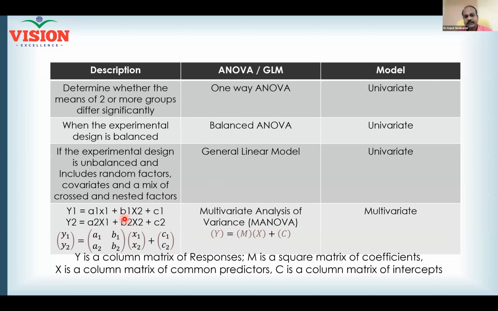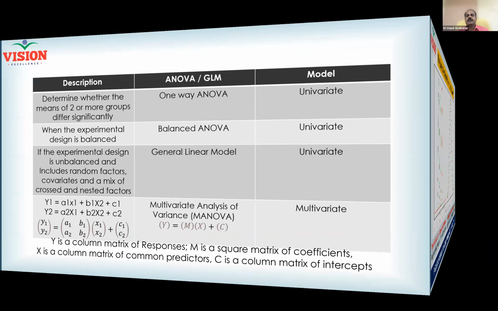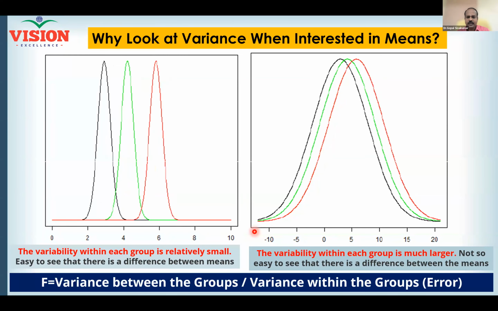In the same manner, how can we add two matrices, subtract two matrices, multiply two matrices, and divide two matrices? If you could learn that, you will be able to understand multivariate analysis also. In such a case, your analysis will be known as, can you read this out? MANOVA, multivariate analysis of variance. So when needed, you can get into that. Hope you all understand. So far, good? Okay.